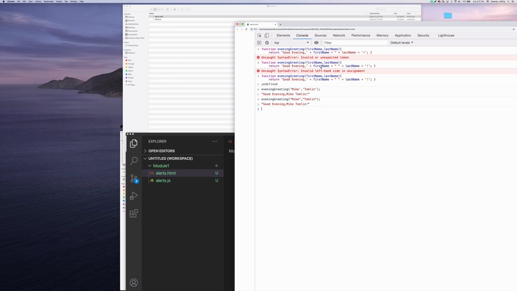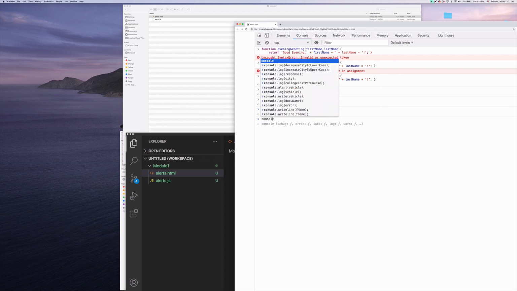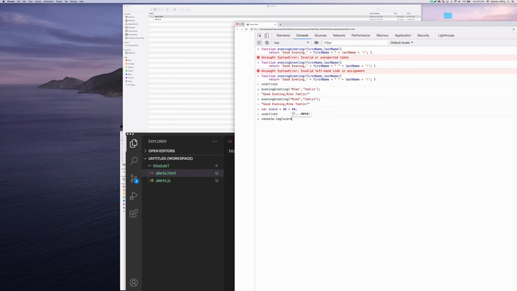So what I did here is I created my variables, and I could put as many arguments as I want. I decided to put 2, I could put 4, I could put 1,000. That'd be too much, but you get my gist. That is how you do your functions and your declarations. Your expressions would be like what we talked about. You could do var score equals 34 plus 44. And then you just do your console.log and score, and boom, you have a value, 78. That's your expression.